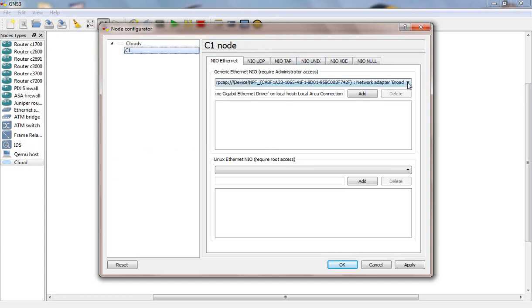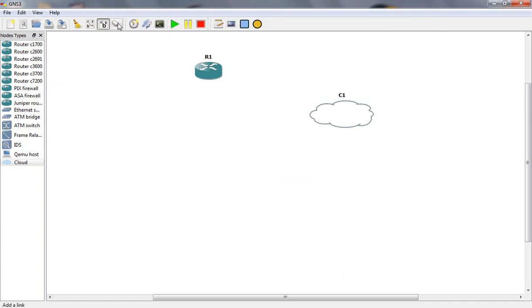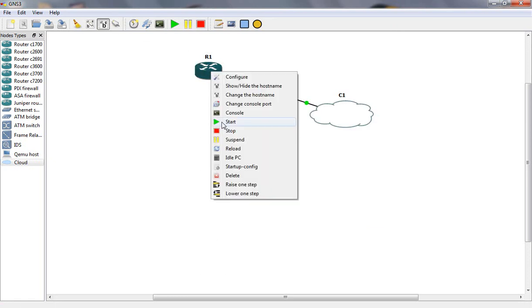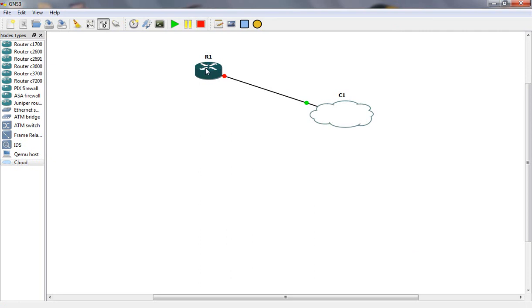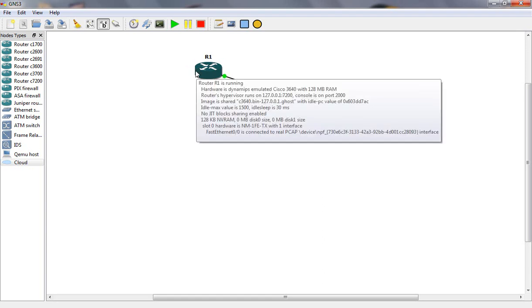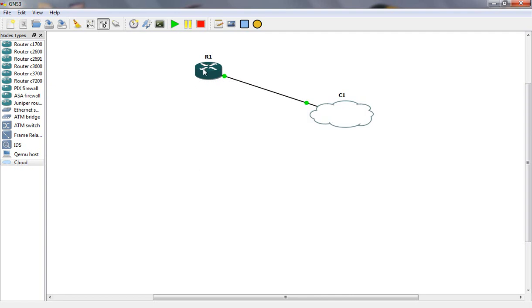Search for our loopback, which is here, add, that's great. Connect it to our router. Then we have to switch on the router. Just taking its time. It's on. Console.